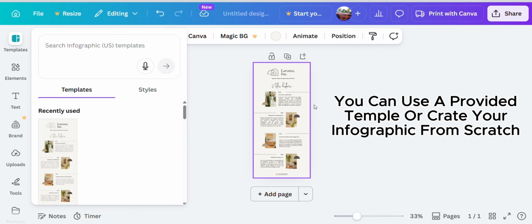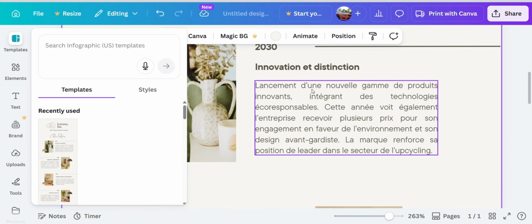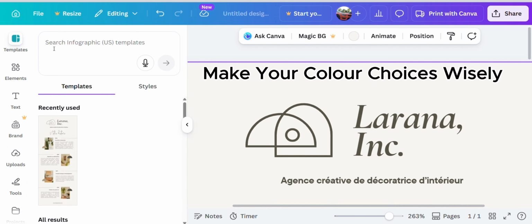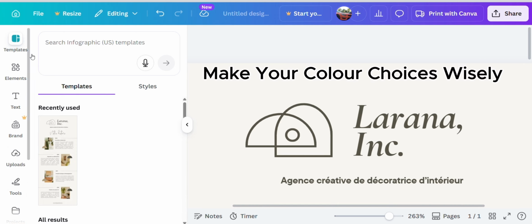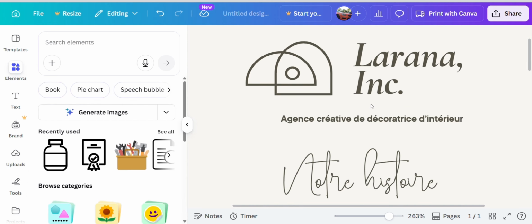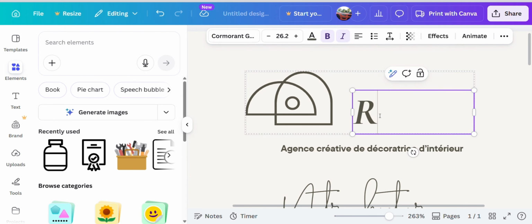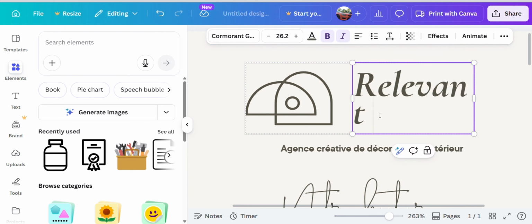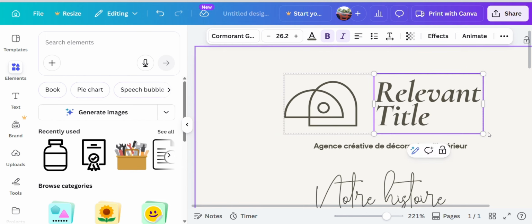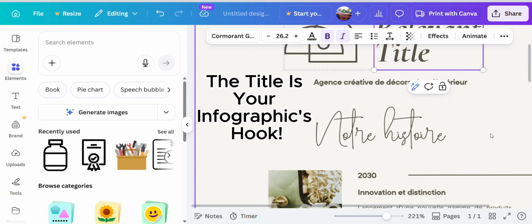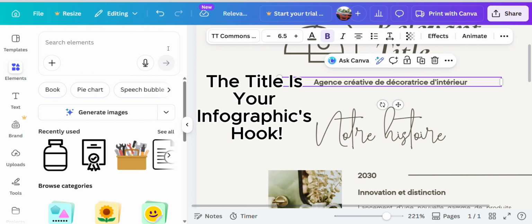Be mindful when choosing your template with respect to the color palette, as it will be very important to have a good color palette for the infographic you want to create. After you've chosen your color palette and your template, it is time to make a relevant title for your infographic. The title should consist of something that will catch the reader, such as your main issue or your main topic that you want to communicate.